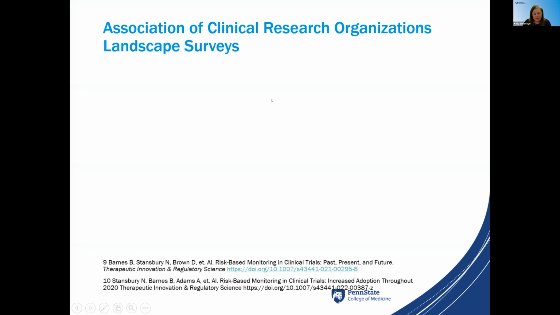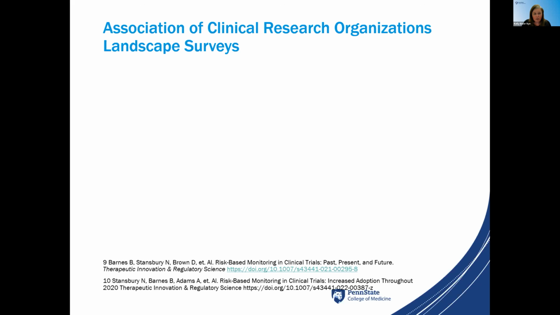So an example or a snapshot of how risk-based monitoring is being used in the clinical research setting. The Association of Clinical Research Organizations represents clinical research and technology companies that provide a variety of specialized services to support the development of new pharmaceuticals, biologics, and medical devices. And they did a landscape survey in 2019 and 2020.